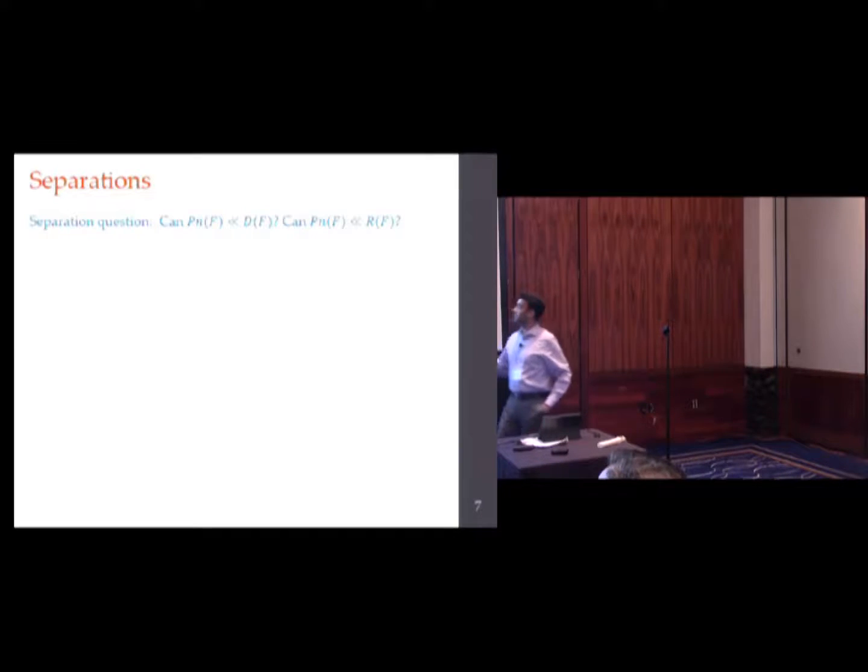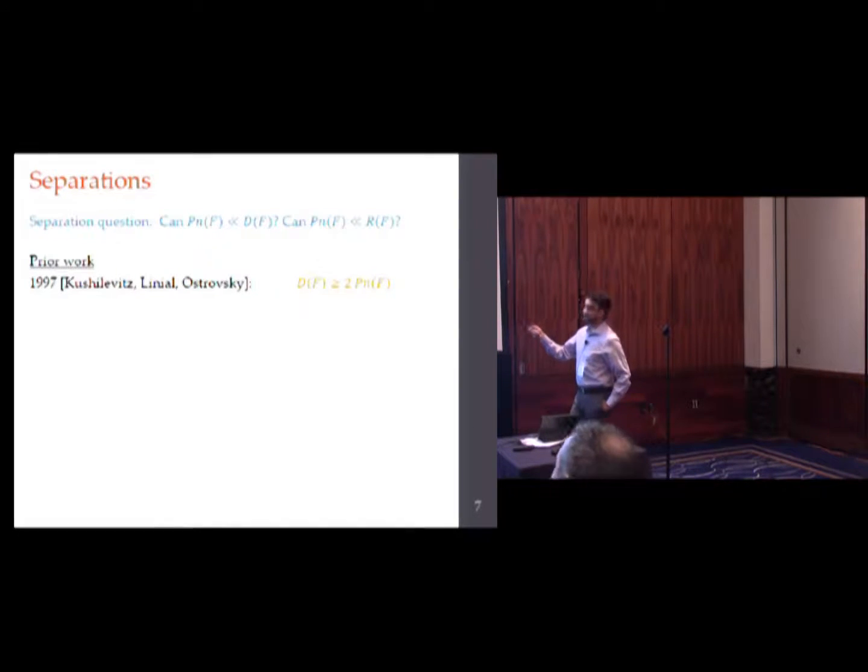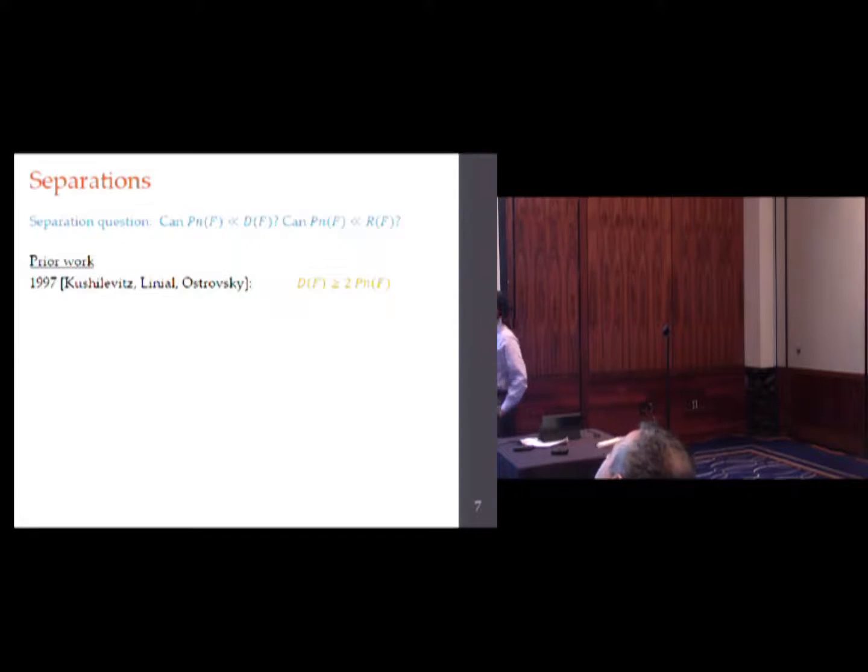And this question turns out to be really hard, exactly for the reason that the partition number upper bounds all lower bound techniques. So how would you prove a separation between either deterministic or randomized communication complexity and partition number if you don't have techniques to prove the separation? And because of this reason, until last year, the best known separation was just a factor 2 separation, like a multiplicative factor 2 separation. And this stood since 1997.